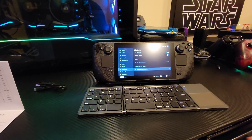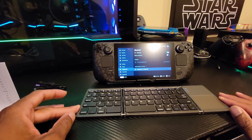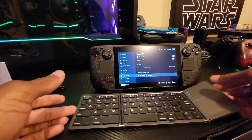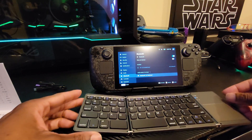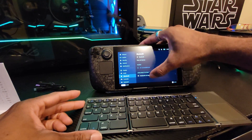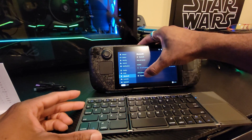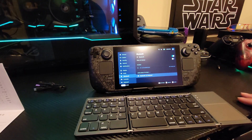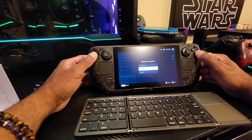It's taking a while to pair up, but if this works and it's functional this is gonna be a game changer for me — I can fold it up, put it in my backpack, and it's not taking up a lot of space. I really hope this works out. I'll hold the button down again. It disappeared, then appeared again — let's click on it again. Hopefully it pairs. I'm gonna have to put some music over this while editing because this is a little unsettling.